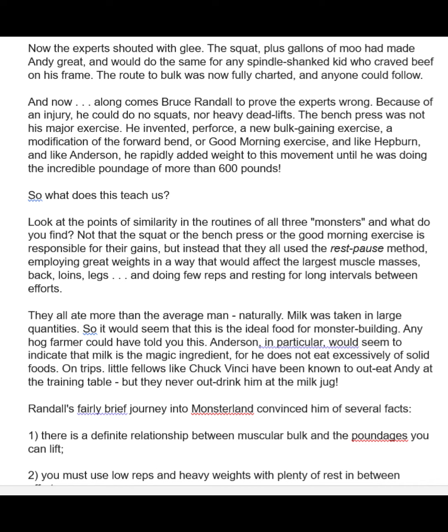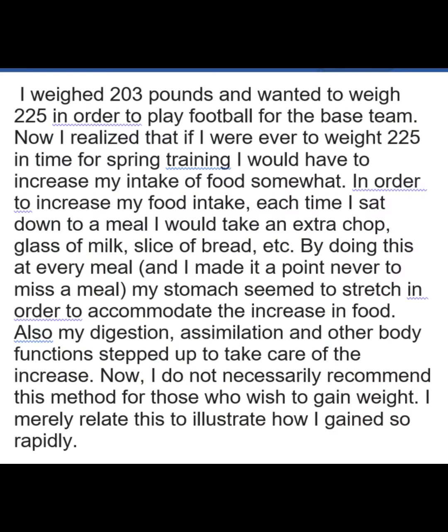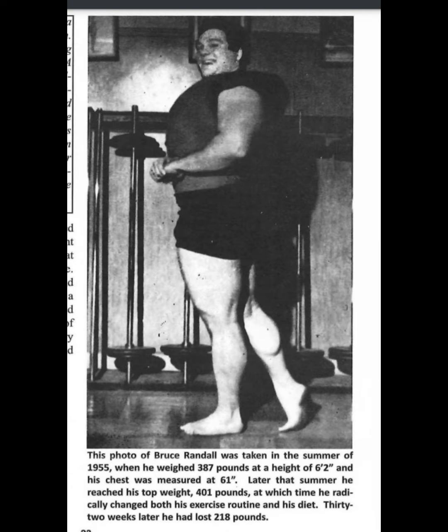Here he is. He's talking about how he got started with this whole bulking up idea. He didn't have in mind that he was going to bulk up to 400 pounds and trim down and become Mr. Universe — it just kind of worked out that way gradually. And you'll see the details of how initially he just wanted to play football for the Marine Corps team, so he felt like he needed to bulk up a little bit. And interestingly, as he started out, it seemed like he really concentrated on arms, which is a little bit different — though I'm sure he was doing some other type of training in the Marine Corps.